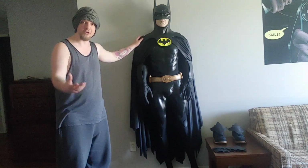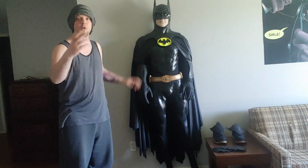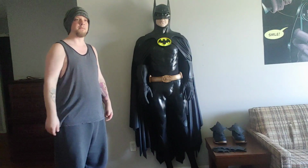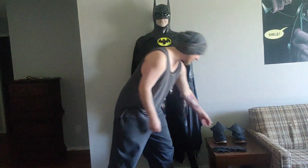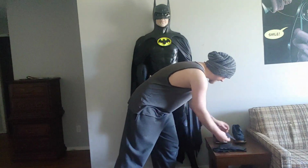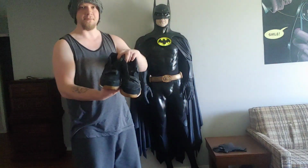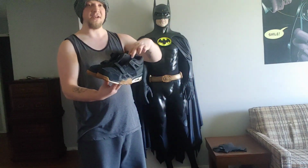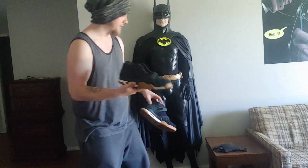Or make your own 89 Batman, or if you would like to make an Affleck or a Clooney, whatever your favorite Batman is. You can kind of follow these steps, but obviously order the correct pieces for the figure you're going to make. So let's start off with the shoes, okay? These are the shoes that you're going to need for the life-size Michael Keaton Batman. These are the Nike Air Trainer 3s by Nike. I acquired these on eBay.